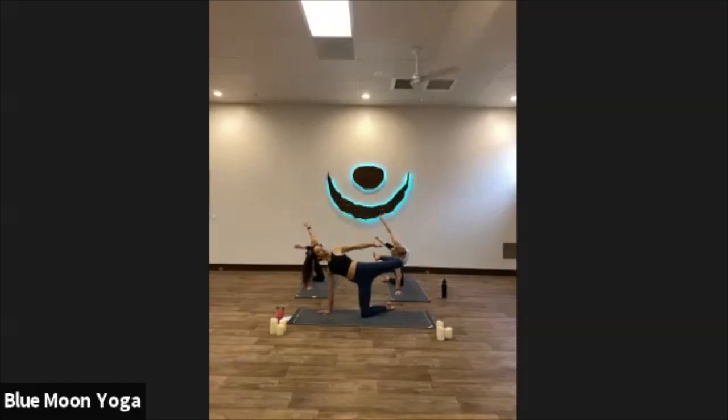Left hand reaches for the outside of the left foot. Kick that foot into the hand to help drive this back bend. Keep looking up to the sky. Full breath in. As you exhale, release, avoid slingshotting that left foot. And then step that left foot behind you. Arch through the spine, lift the hips. Modified wild thing.